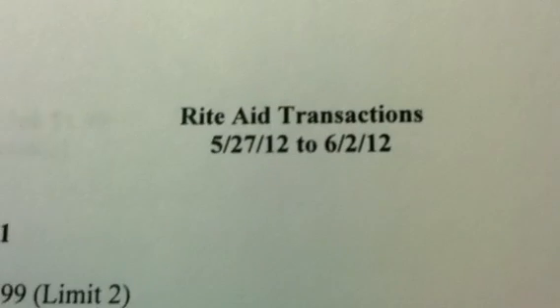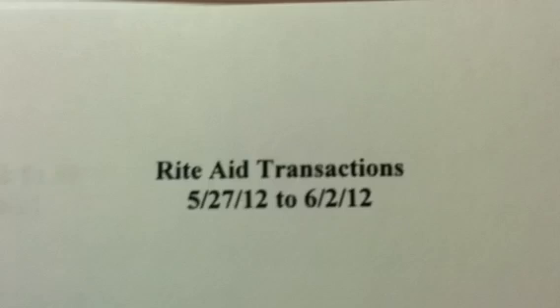Rite Aid — not a good week. I think this week for Rite Aid should be, for the most part, a rest week. Because Rite Aid's ad this coming week looks like it has some great things going on, but actually it doesn't. So my transactions are very few. I only have four for you guys, and yeah, not happy with Rite Aid. If you have a lot of plus-up rewards that are about to expire and you need to get rid of them, then do the $30 deal with all the food items and things like that. Otherwise, it's really not beneficial because you're going to pay out of pocket or you're going to use up a lot of plus-up rewards just to get that $10. So if you have some that are expiring anyway, you might as well go ahead and do the $30 deal because there's not really a lot going on at Rite Aid this coming week.